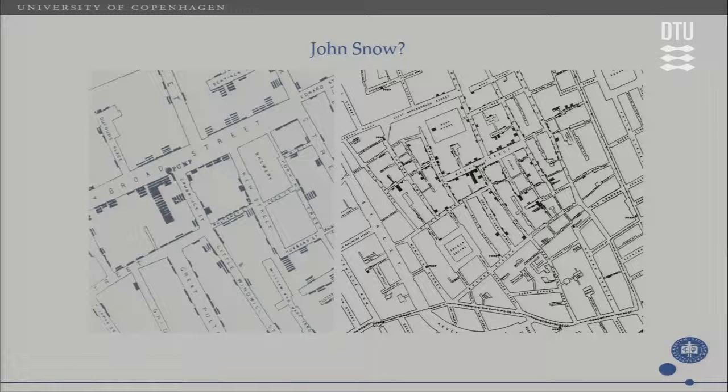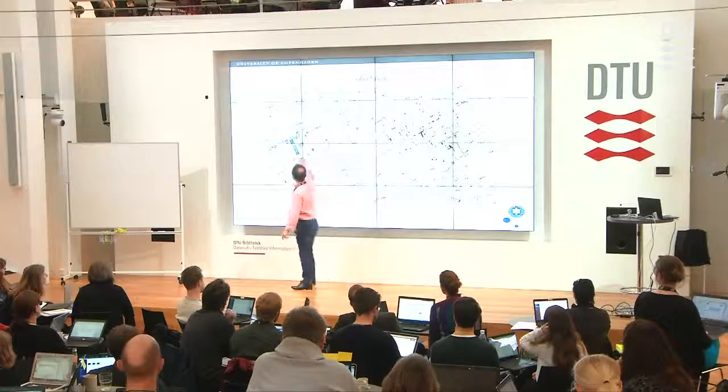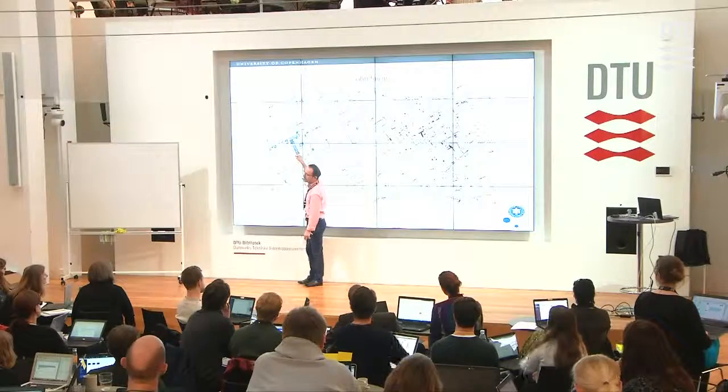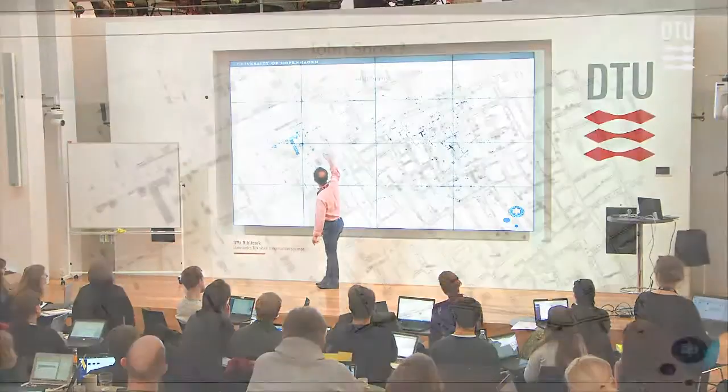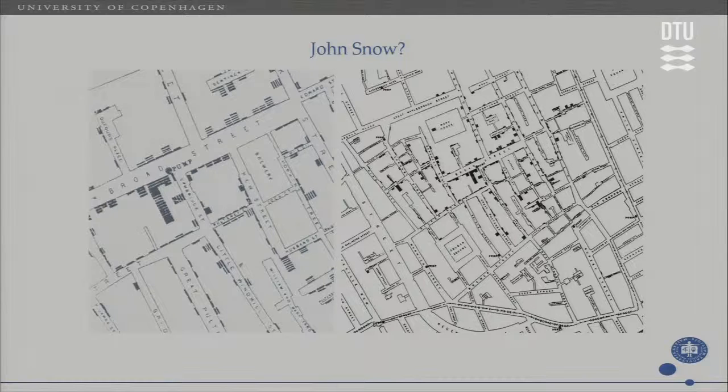Can you notice something here that Jon Snow noticed at that time? Okay, yes? As you can see here, in this area, the number of deaths is really big compared to the other blocks. So he saw that close here there is a pump, a water pump. So he was questioning himself if the water has a relation with all these deaths. And based on this map visualization, he started investigating the data.